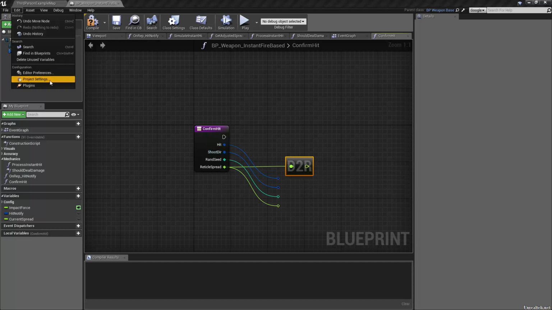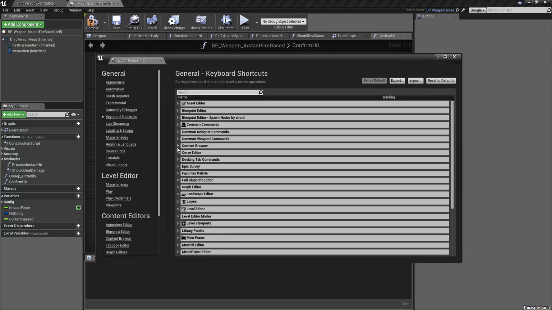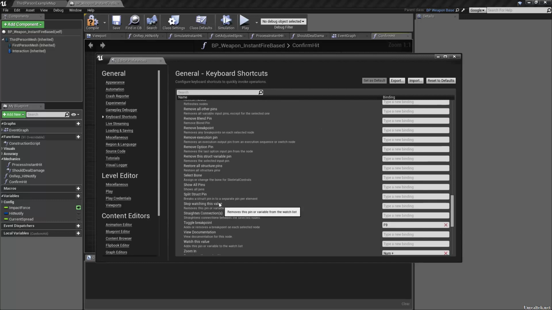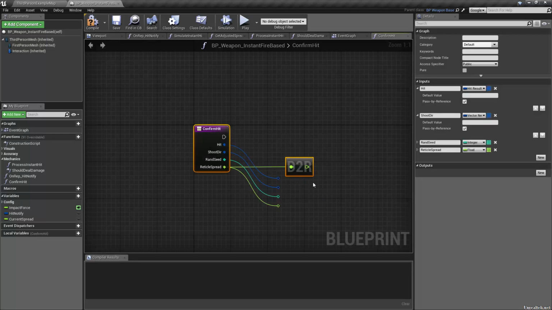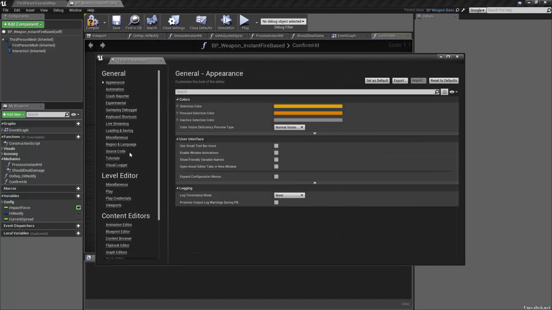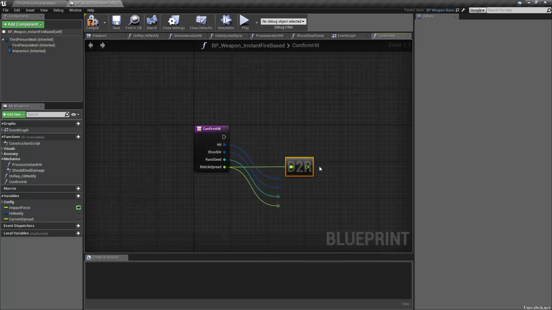I need to set up a shortcut. Here you go if you want to see it again. Under editor preferences, if you go to keyboard shortcuts, and we want graph editor. We can do straighten connections above F9. Control Shift S is what I've been using. So there we go. We can now straighten things out. Control Shift S. I think it's working. Maybe not. Keyboard shortcuts, Control Shift S, straighten connections. Yep, should be.